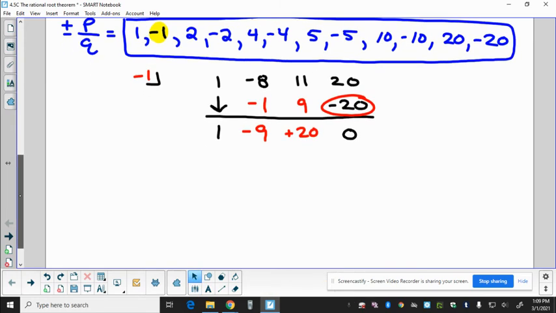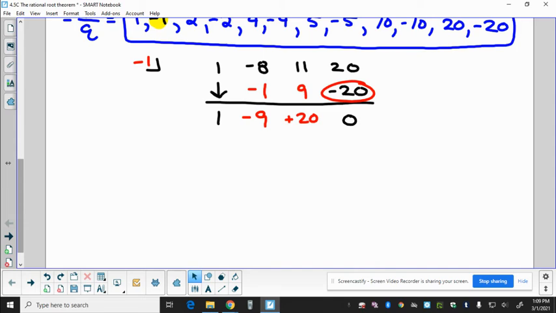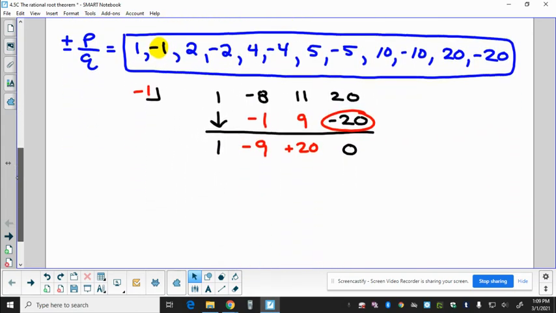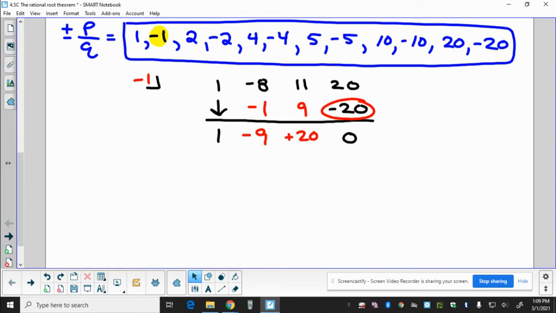So now the next step is, I know that -1 is an answer, but we also discussed that the degree of this polynomial is 3, so there's got to be 2 more answers. So I guess you could maybe try some more numbers with division, but there's no guarantee the other answers come from this list. They could be something else. So what we do is we rewrite this as a depressed polynomial.